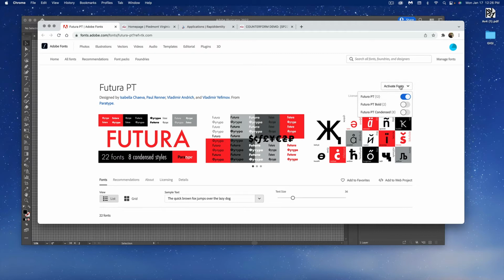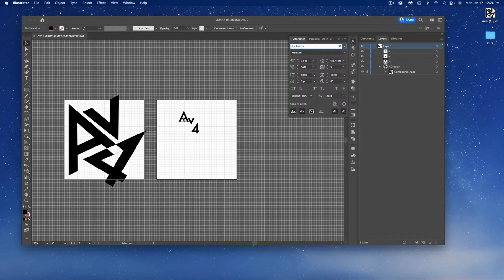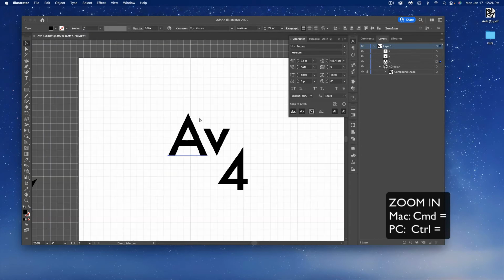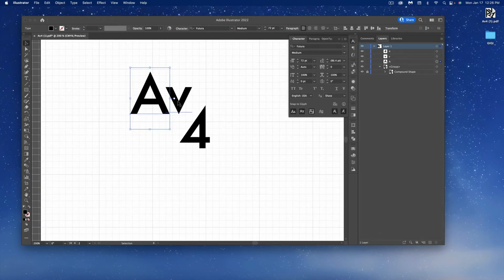And it will ask you to OK it. And I've already done that. So I am going to X out of here. And let's go back to our project and let's arrange it as we see it in our example over here. And what I'm going to do is I'm going to zoom in. You can hit Command equals. And you can use your spacebar to navigate. If you're on a PC, you can hit Control equals.